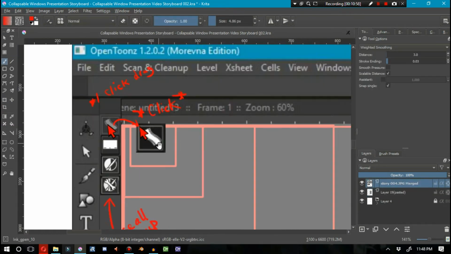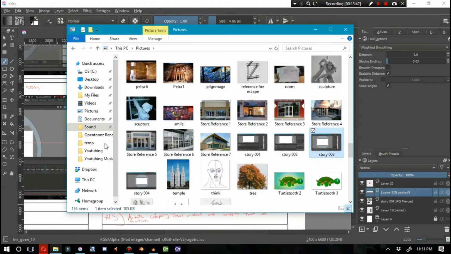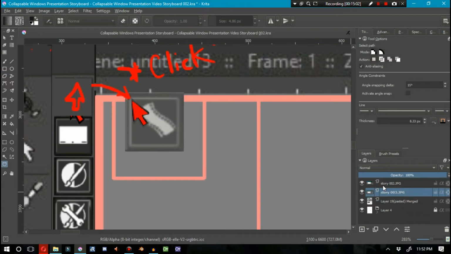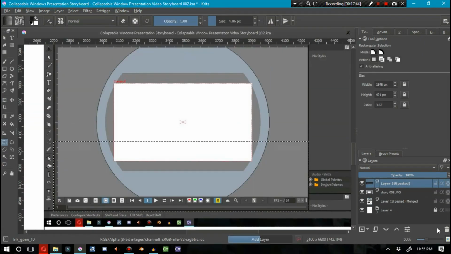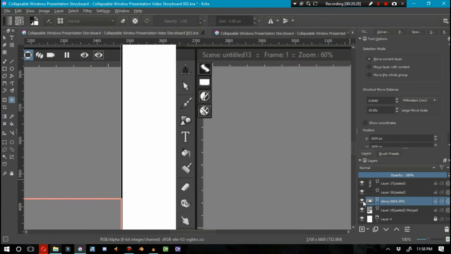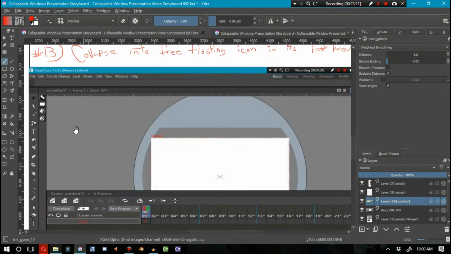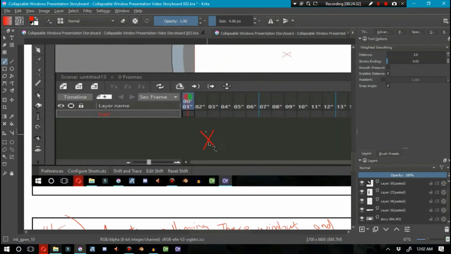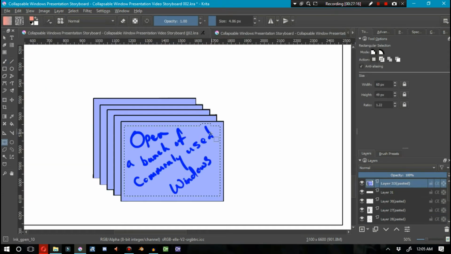Working with them on Krita on an interface that looks like Opentoonz got me to think, how am I going to interact with them in Opentoonz and its interface? How am I going to move them around? As it stands, these icons are just one big button. Clicking and dragging doesn't really make much sense. They need to have a handle of some sort. How do you get rid of these collapsed windows? How does the free-floating icon differ from a snapped icon? Things like that. It's important to think about these sorts of things.